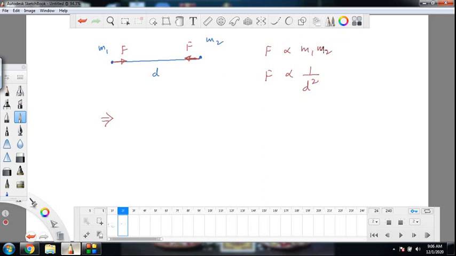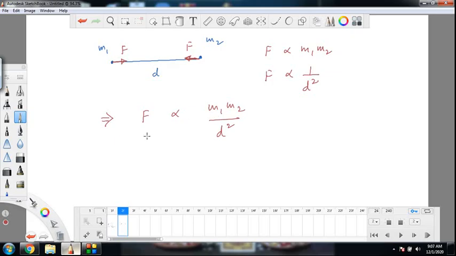It depends on their product. And similarly, if you increase the distance between these objects, as the objects get farther, the force is going to reduce. So it is proportional to 1 by d square. This has been observed in nature. So we can combine this and write F is in general proportional to m1 m2 by d square, because you could be increasing m1 while simultaneously increasing distance. Due to increase in m1, force increases, but due to increase in distance, force decreases. So it works this way.